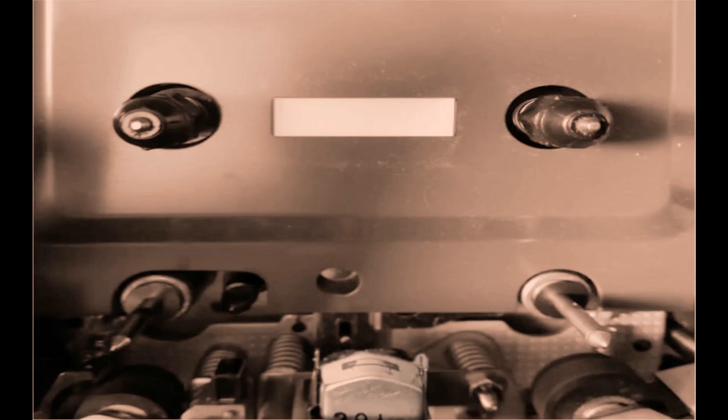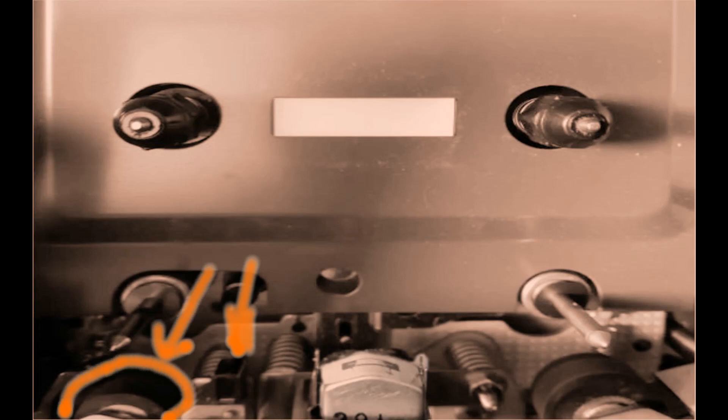Here we're looking at a similar thing, but with two capstans and two pinch rollers and one head in the middle. This is the sort of thing you'd find on an auto-reverse deck, or a deck with a closed-loop dual capstan — maybe a three-head with that function, could be a two-head, depending on how good a deck you've got. The erase head is teeny tiny, but it does exactly the same job in exactly the same way.